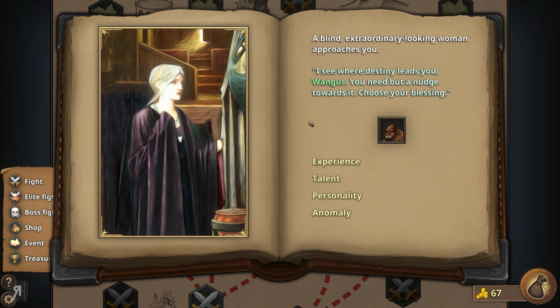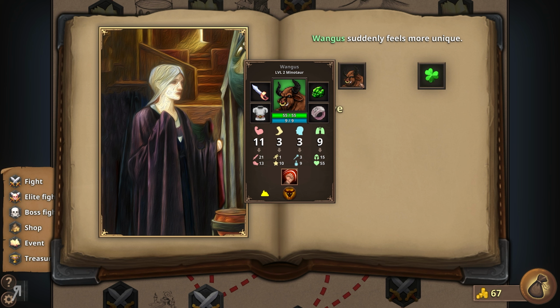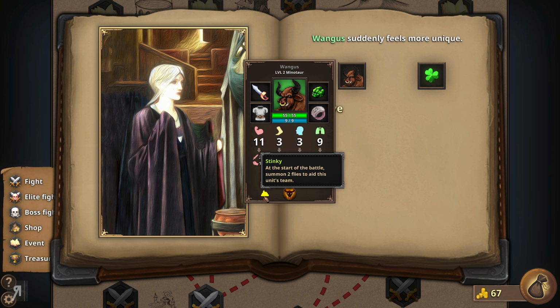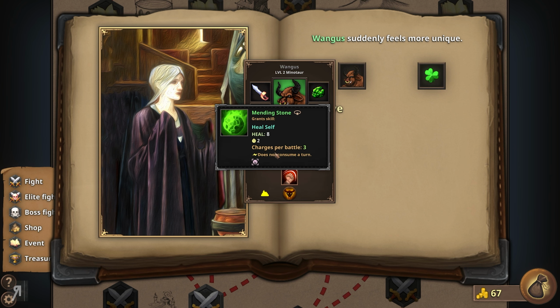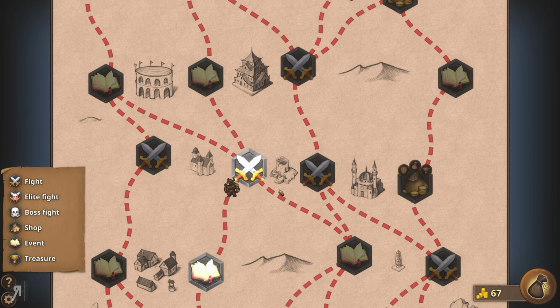Alright. A blind, extraordinary-looking woman approaches you. "I see where destiny leads you, Angus. You need but a nudge towards it. Choose your blessing." Okay, so we're going to gain 200 experience. I actually don't even know what that really does. Gain a random perk. Angus suddenly feels more unique. What did I gain? Stinky. At the start of the battle, summon 2 flies to aid this unit's team. Well... I guess that's actually pretty cool. I think that's actually pretty cool.